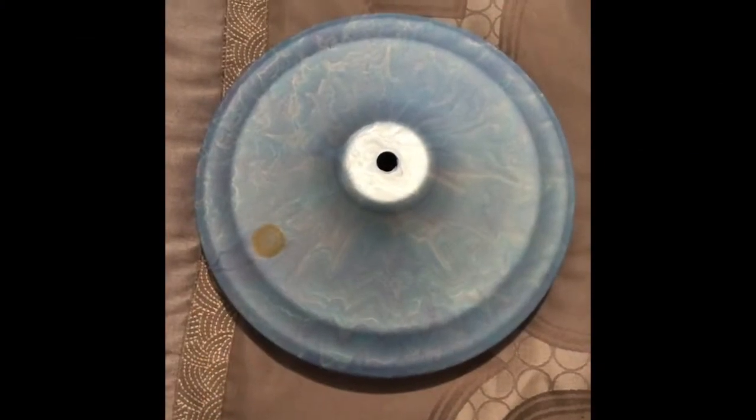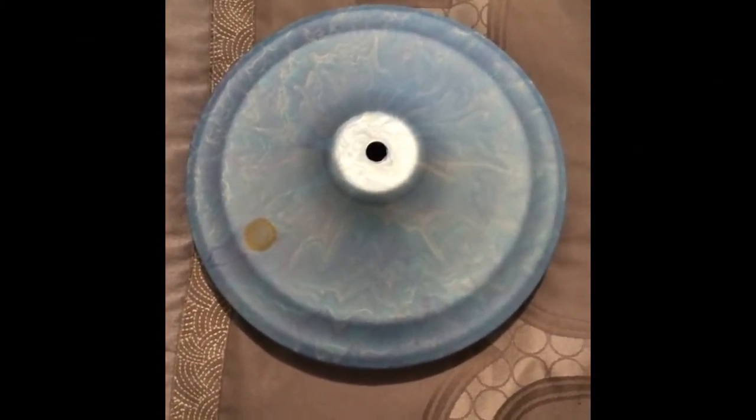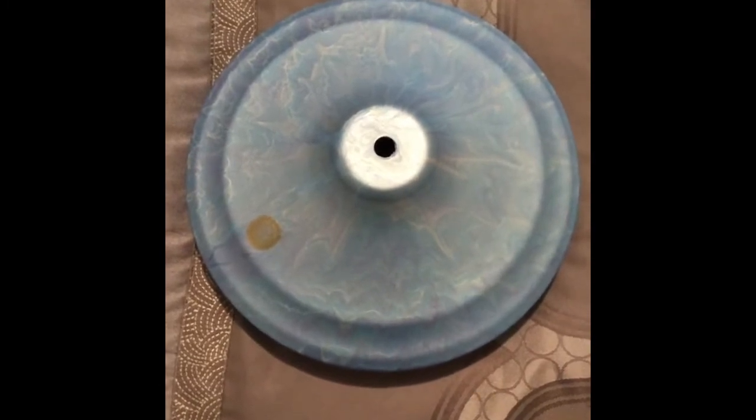I just wanted to show you all what happened to my beautiful shade. This was steel. This was not aluminum. It had a little speck of rust. I saw that about 15 or 20 minutes after I poured it. At the time, this also had run down. It was kind of like a blob, so I took my stick and tried to spread that out a little bit, and then I picked up some more paint and put it on top of the rust spot and tried to camouflage it.